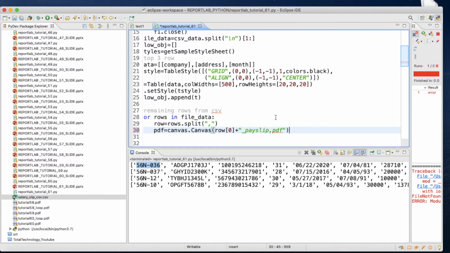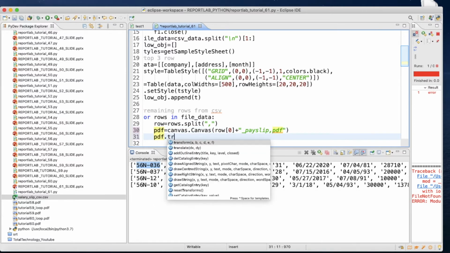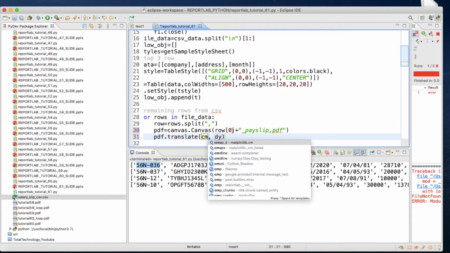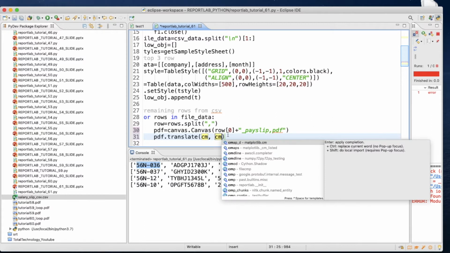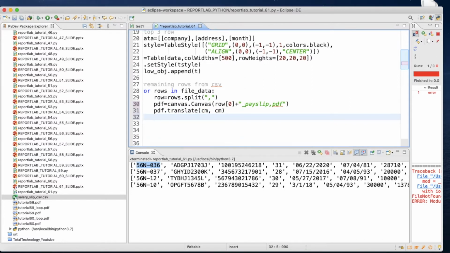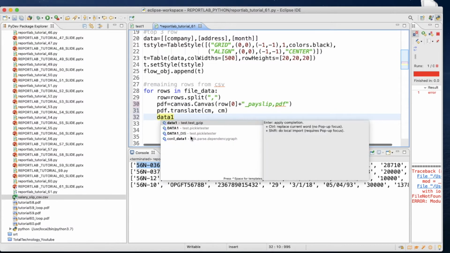Now we will create this one. So PDF dot translate, this is going to be centimeter and centimeter. Okay, then I'm just thinking what else we need. Let's create some variable called, let's say, data1. Data is here and data1 is here.